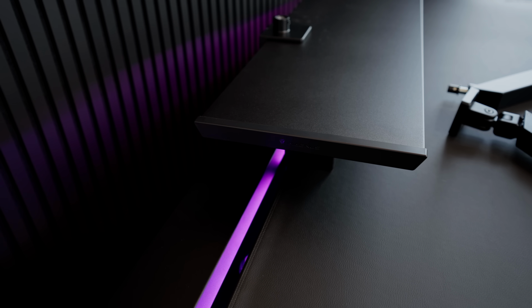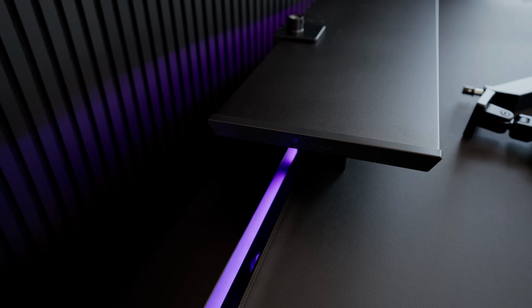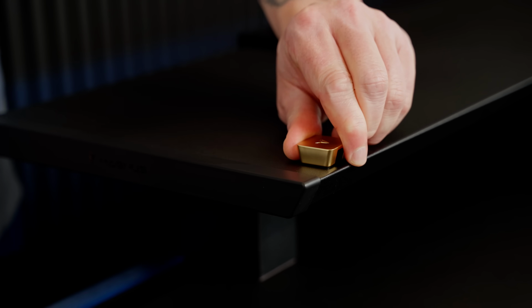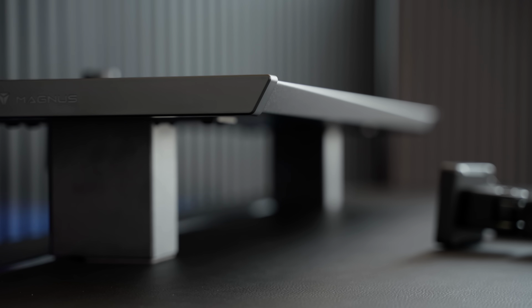Not only that, but it's deep enough to go almost flush with the rear of the desk and still allows for use of the cable tray cover. It's actually deep enough to accommodate most monitor stands if you don't like the idea of using an arm. It's got that same powder-coated metal top, so the cable anchors work up here too, and it leaves a lot of access to desk space under it.